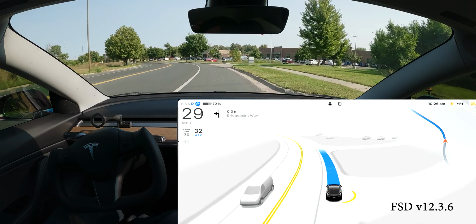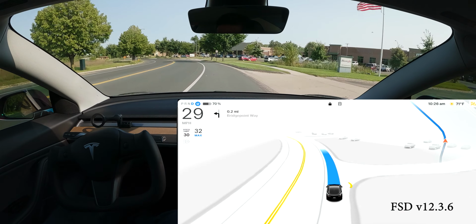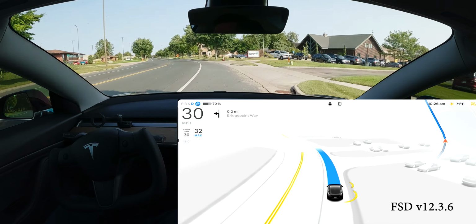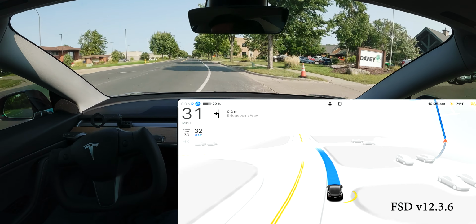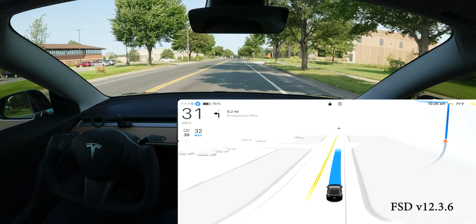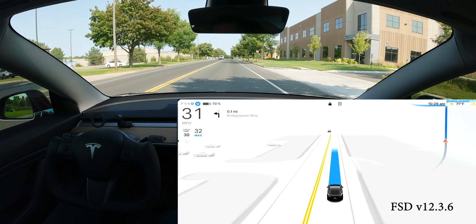My car right now is just driving in the shoulder because it wasn't smart enough to move over, but this is going to be somebody's experience who doesn't understand version numbers of FSD. Let's see if it can actually move over. Hey, it did it, a quarter of a mile later.